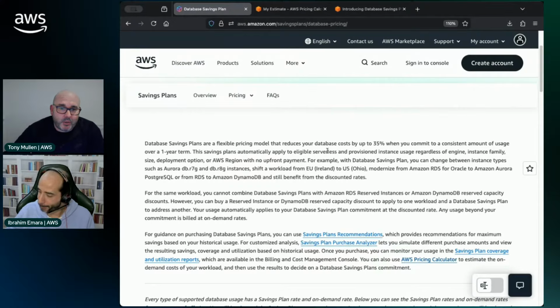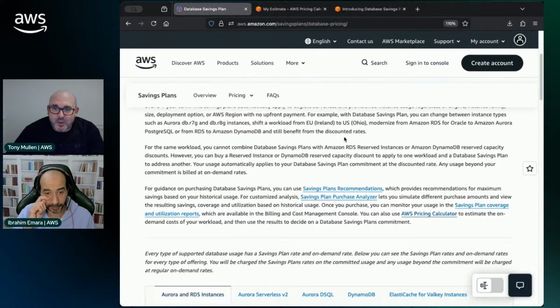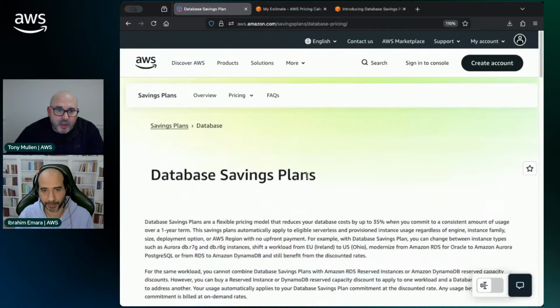There's no concept of a reserved instance or savings for that, which you can now get savings for. So really nice to see it. But how do you actually use it, and how do you go about taking a look at your databases and managing those databases?